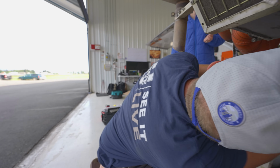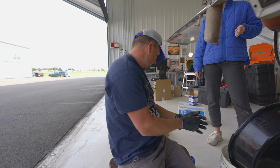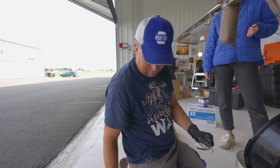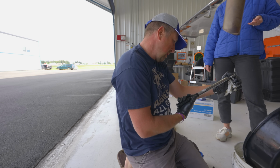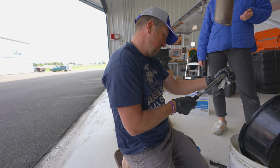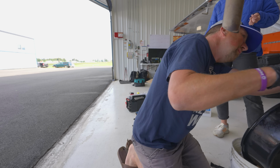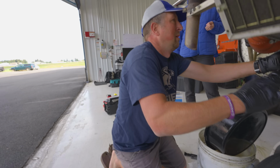Oh, you would literally have parts of the... Well, I'm just saying everything in the engine, because that's what the oil's there for, right? Yeah, it prevents parts from rubbing against each other. If it's not in there, everything's going to rub against each other. It's going to get hot, almost melt together, and everything's going to seize up, and the parts can start blowing up and flying off. Wow. So that's really serious.